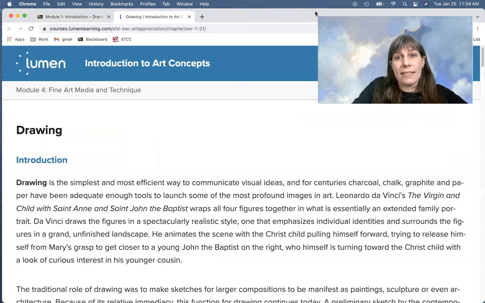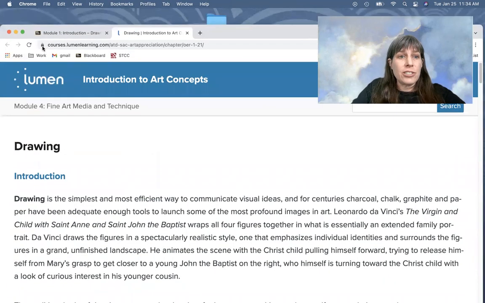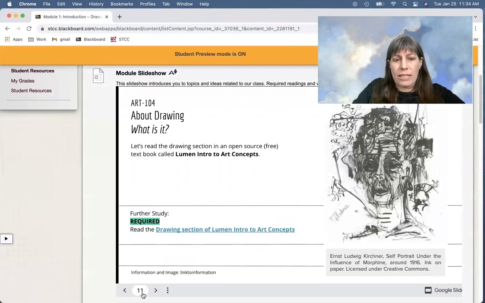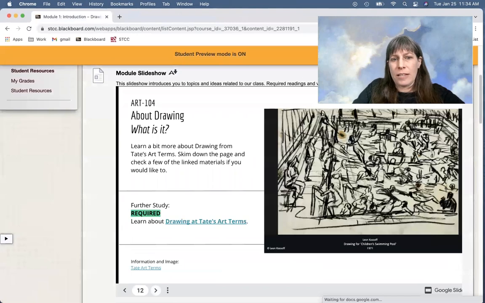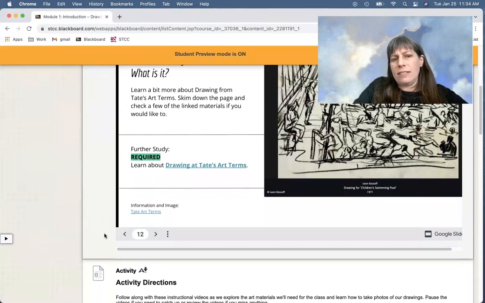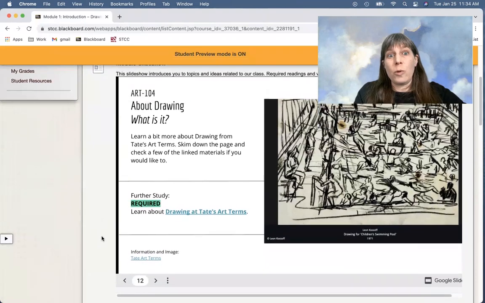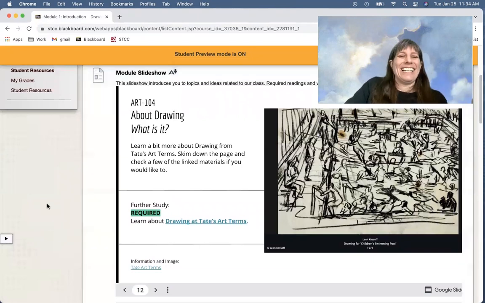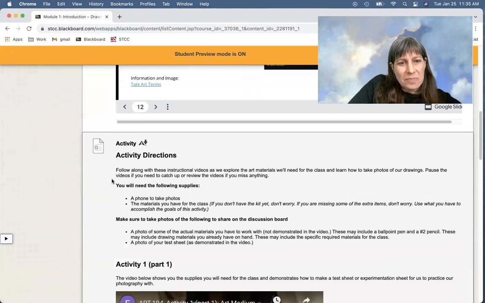My hope is that these little readings in the introduction just give us a sense of what is drawing and how can we talk about it and look at some examples of it. It doesn't give you a really clear sense of what we're going to be doing in this class, but we will be drawing. We will be looking at all kinds of different drawings, and we'll have a number of assignments, 7 assignments, and then, you know, it'll become clear as the semester goes along.